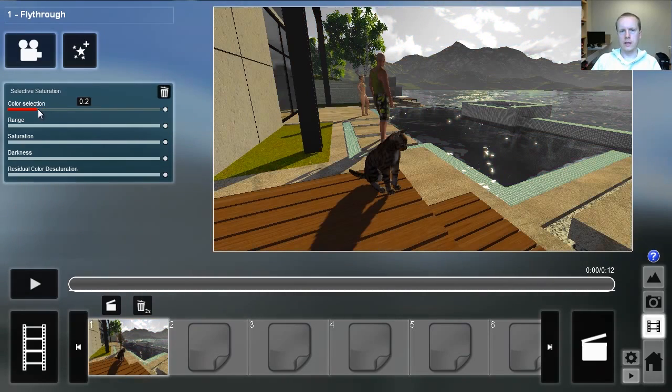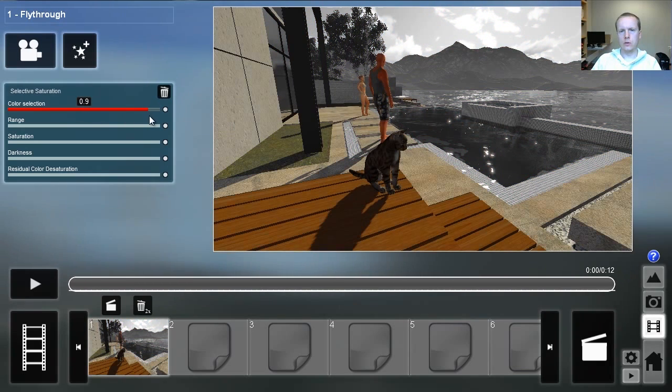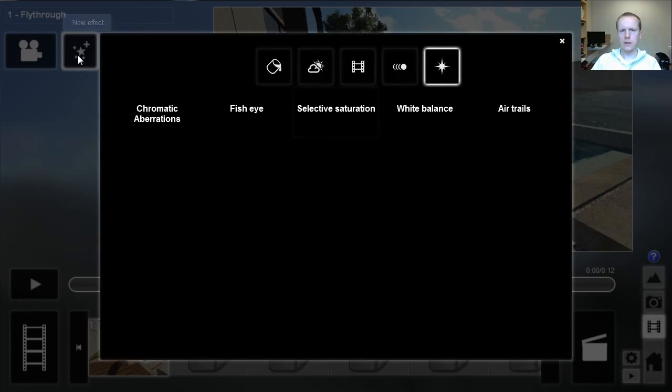Or you can only have all green colors or all red colors visible. We also now include airplane trails, because in many skies in the world there are always a few airplane trails.